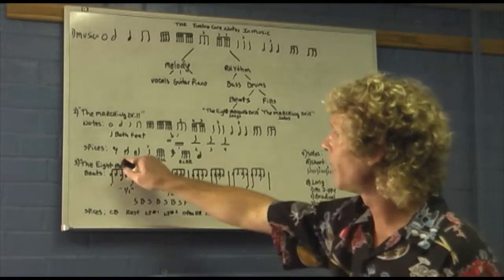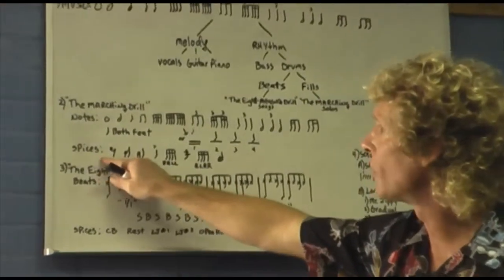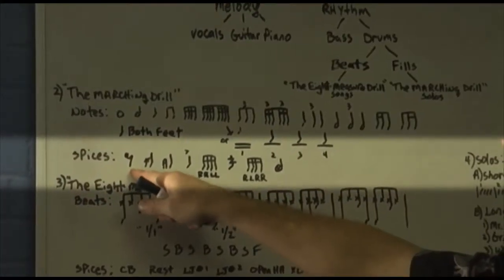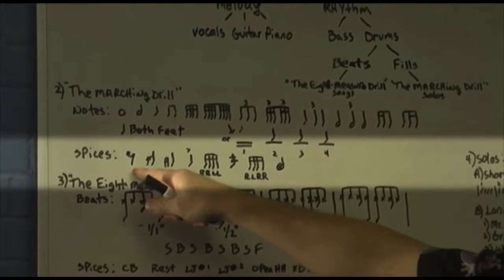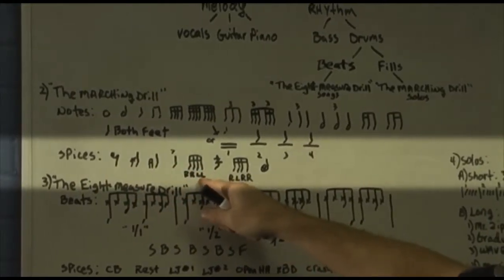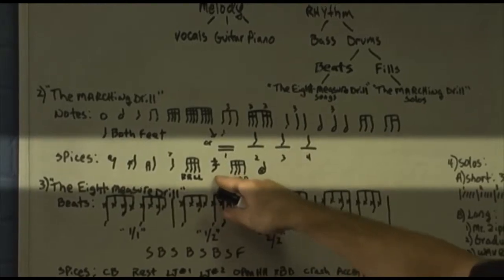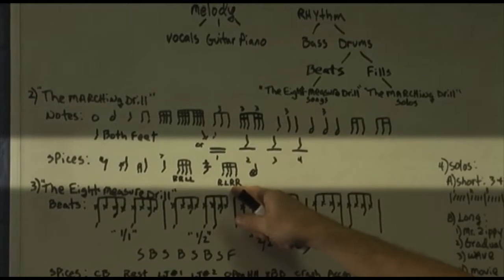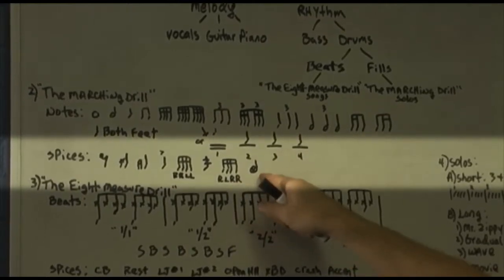In addition, you can see down here, I've listed the spices separately. We have an 8th rest here, but that really stands for rest in general. And here's a flam, a rough, an accent. We have double strokes in drums. We have Z, that's a buzz roll. We have paradiddles, a right, left, right, right, or a left, right, left, left. And we have a crash.